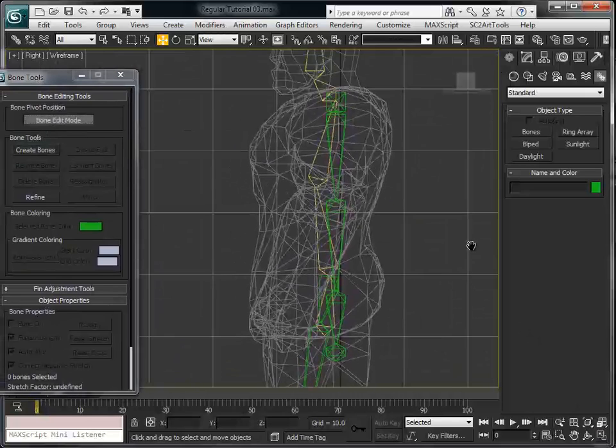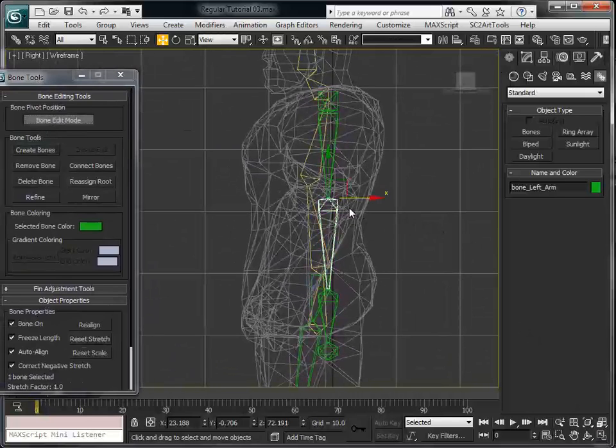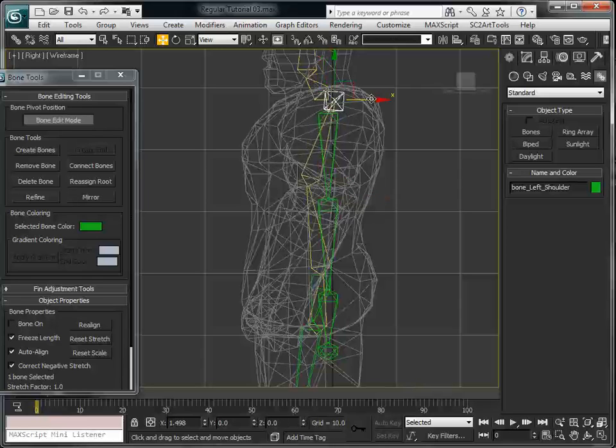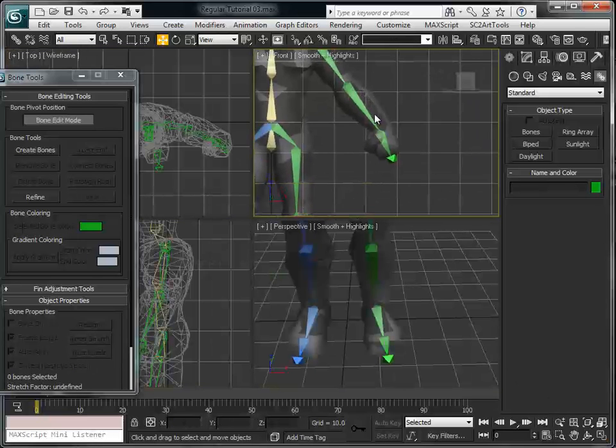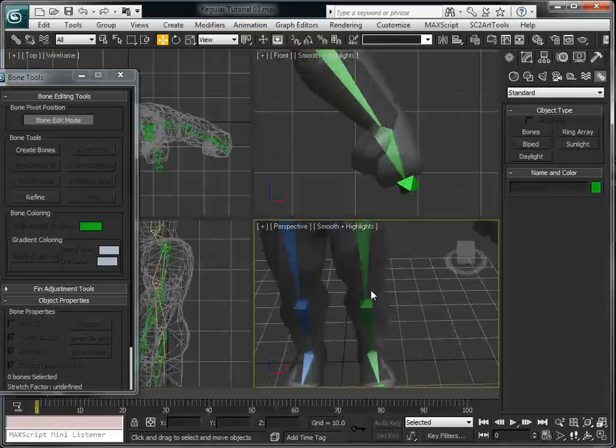Click on bone edit mode. And we're going to set this a little bit better. Turn not this one, but this one, of course. So we can see right there. Right about there. The hand right there. And the tip of the hand right there. Let's verify this. Yes, looks good.